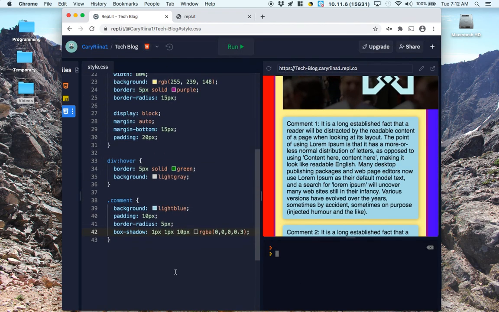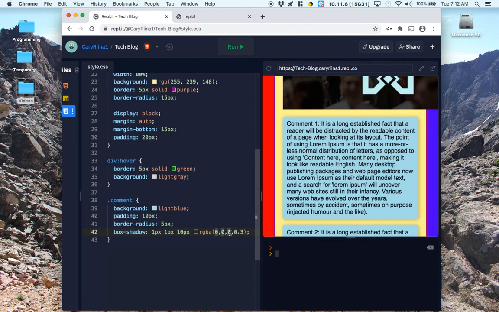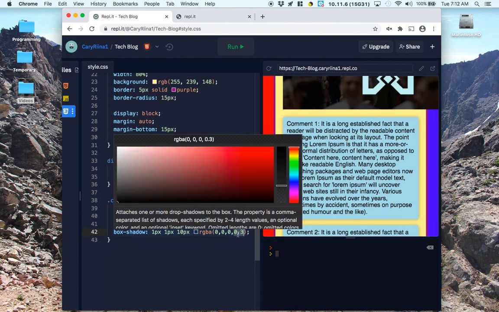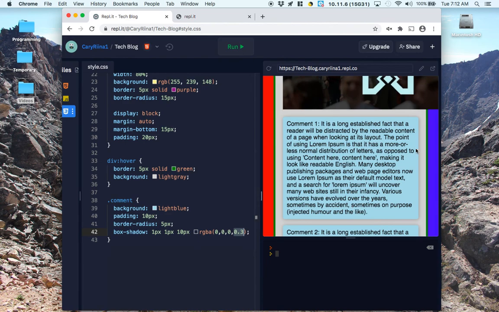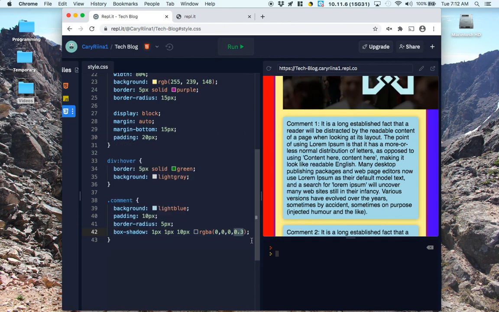And then what this RGBA is: R, red, green, and blue I set to 0. So this is a black shadow because it has no red, no green, no blue. But the transparency is really high. It's 0.3 is the A value, which is the transparency of that color. So it's like a transparent shadow. The closer this is to 1, the closer it will be to fully non-transparent. If it's 0, it would be completely transparent. So it's a decimal from 0 to 1.